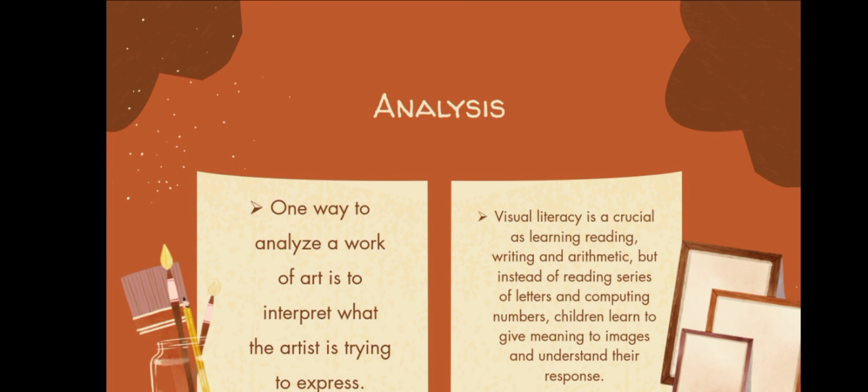And then dito sa ginawa nila is dyan na yung napapabilong kung ano ba yung message na pinapahiwatig ng students, ng pupils sa art na ginawa niya. Yun siya. Visual literacy is as crucial as learning reading, writing, and arithmetic. But instead of reading a series of letters and computing numbers, children learn to give meaning to images and understand their responses.